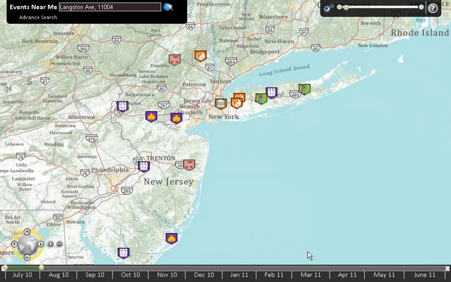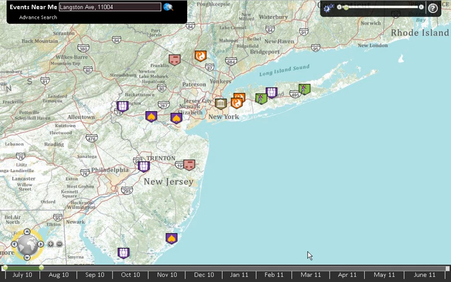This application allows you to view events within a specified area by entering an address or by pointing the location on the map. You can view events up to the next year by adjusting the slider at the bottom. Once the map has been loaded, only the events that have been approved or are yet to be approved by the administrator are displayed on the map. The events that have been rejected by the administrator will not be displayed.